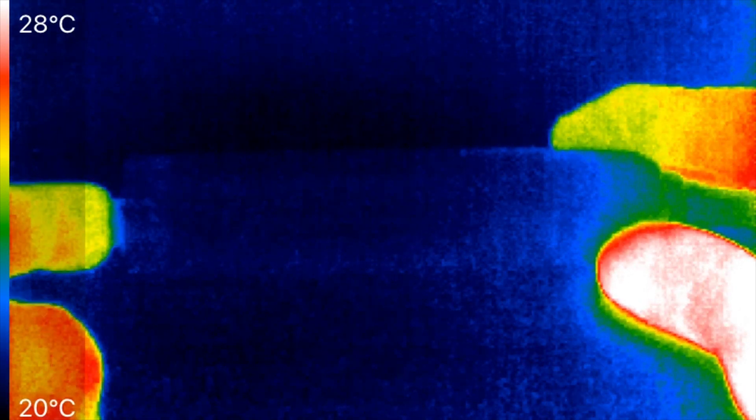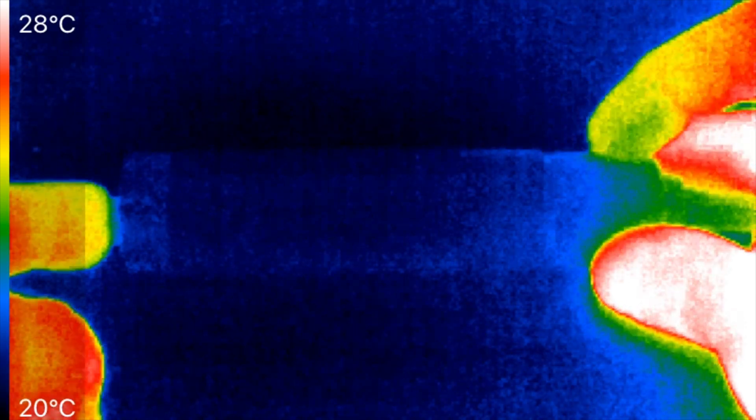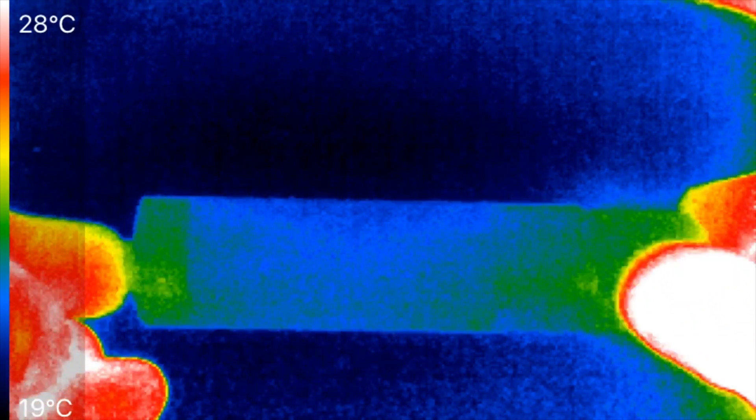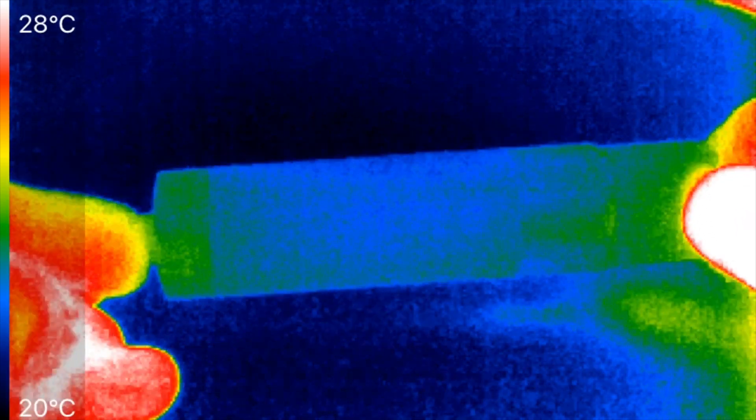I'm starting to heat up the atomizer with my fingers and will start current flow now — 30 amps is flowing. We'll start to see where any heating might be. It wasn't a big power loss in this, so I don't expect any quick dramatic changes, especially with all the metal to heat up. The button is a little bit warmer — maybe one degree. Rotating a little bit to look for hot spots — only the tiniest bit of temperature increase over here on the left where the button is. There's a little bit of heating here — it's probably spreading from the atomizer — just a degree or two up here, likely the 510 threads plus some heat from the atomizer itself, and the button a degree or two.